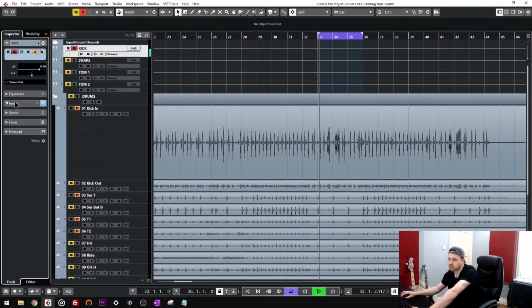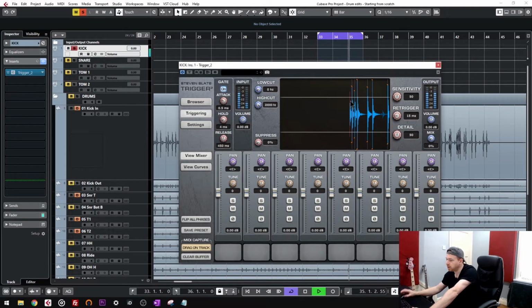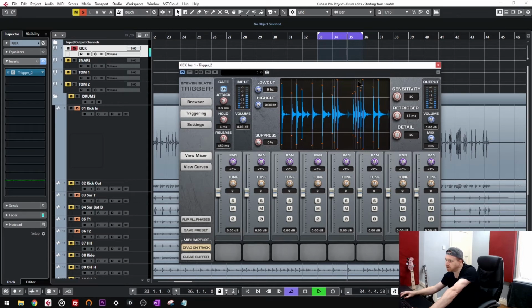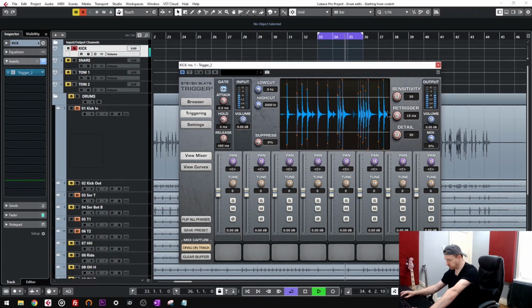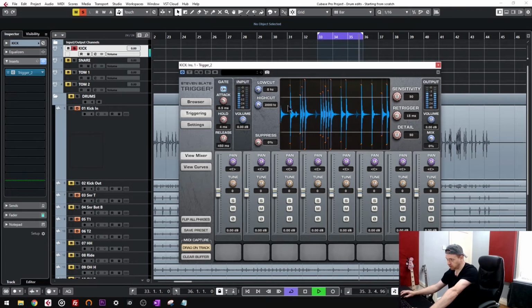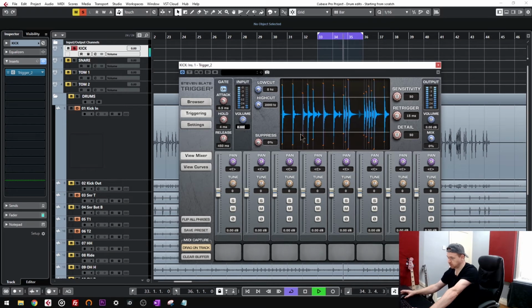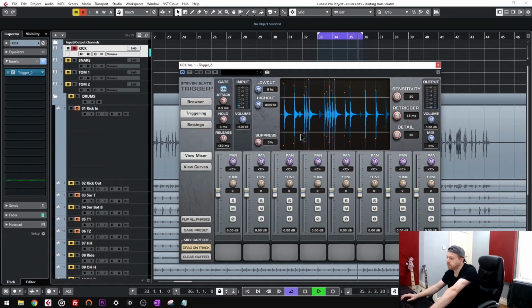And if I go to our Trigger, as you can see, the very loudest peaks are at the top of the window, so that means they're either at full volume or they're being chopped off. We don't want that. We want to accurately get the velocities from these tracks. So I'm just going to bring down the volume. Let's try -2 and see what happens there. Yep, that appears to be good.